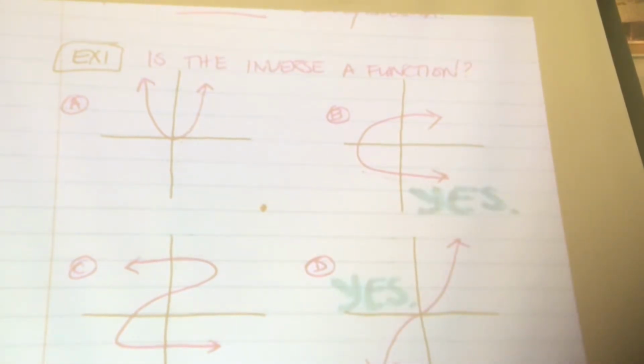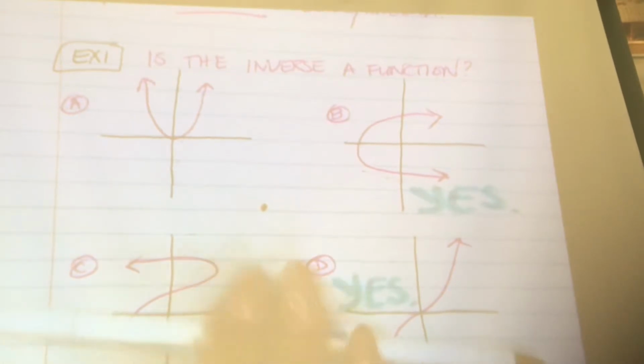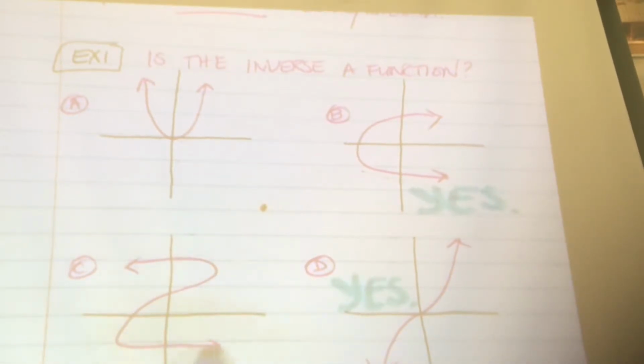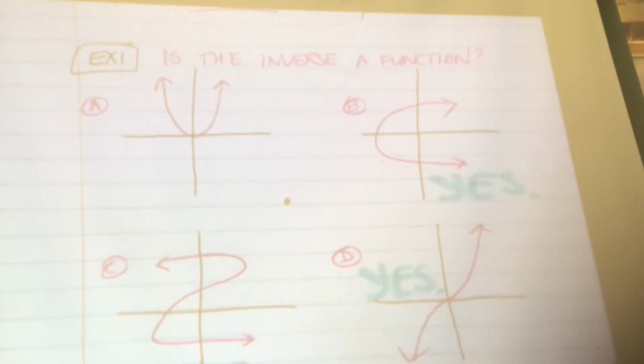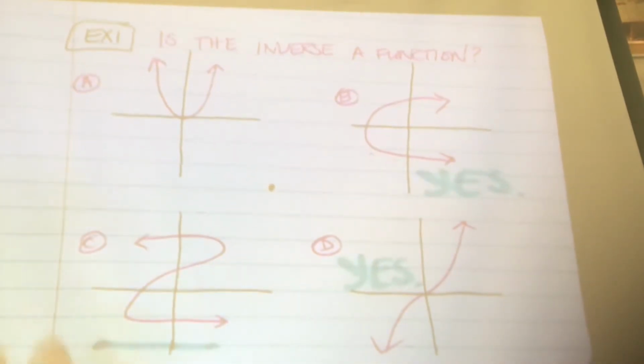Mia, what letter are you? C as in cat. What do you think? Yes, why? Because it passes a horizontal line test. Let's go. Let me see. This one, it looks like it's straight, but it really is just curving. You just got to be careful. Unless it does, you guys, like a literal straight line like that, you can assume that it's moving at not a linear rate. Okay, you'll be able to see better on an actual graph, but this would be a yes.